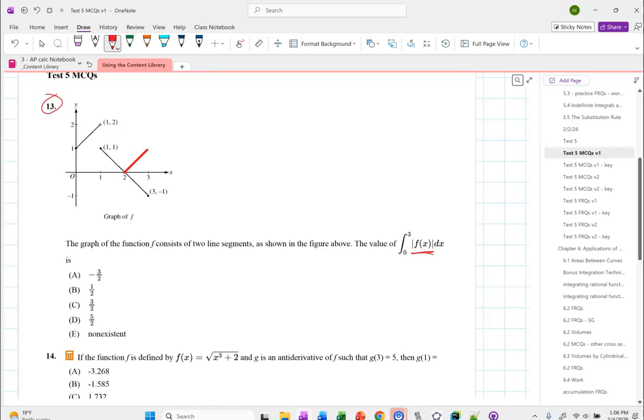So the absolute value is going to do this. So a half, 1, a half, and then a half. So it should be 5/2. And again, if you don't remember the area formula for a trapezoid, you can chunk it like that. Since everything was halves, we just went ahead and chunked it because it felt easier than the trapezoid formula.